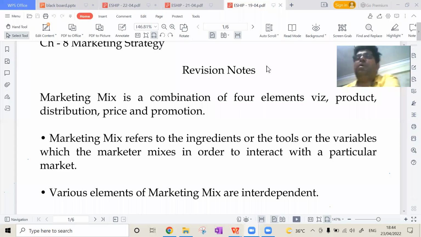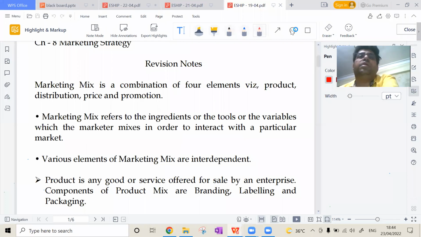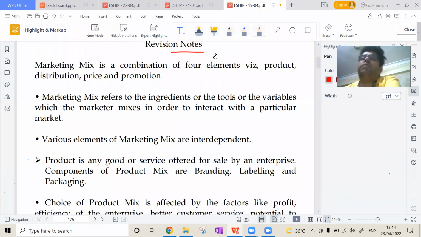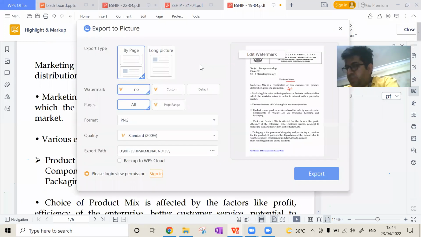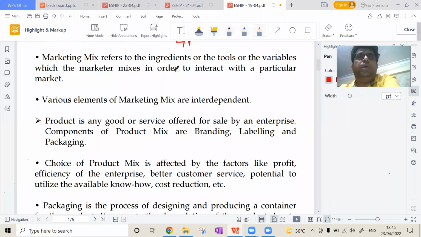Now, coming on to this unit, this is a unit of how much marks? This is a unit of 10 marks. These revision notes: marketing makes this combination of 4P. You have studied in 11th, which are the 4Ps? Price, product, place, and promotion. So we are studying the marketing mix chapter. Overall, these options will be there in front. That is what? Price, product, place, and promotion. Is this clear, beta?